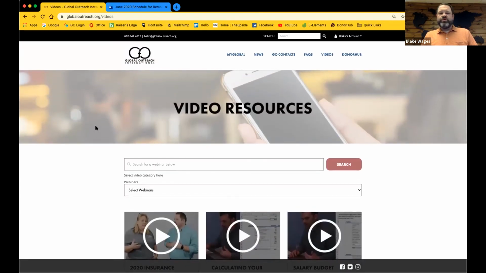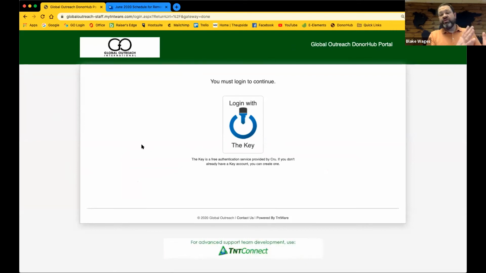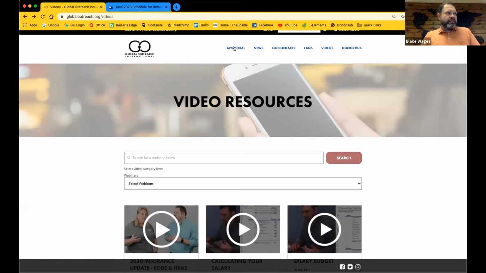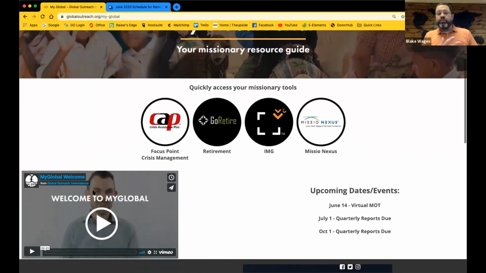And we have also created some other communication areas that Blake's going to share with you, and that you're already a part of, like the Facebook group. That's a new group for MOT candidates that we've put together. Donor Hub, Blake's going to talk about a little bit, but Donor Hub has a link on here, and this is where you can look at a lot of your financial information. And he's going to go into that just a little bit more. So My Global is a work in progress, and it is something that we're seeking more feedback on. We definitely would like to have your ideas about what we could add or improve.